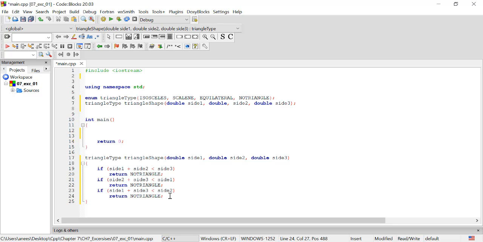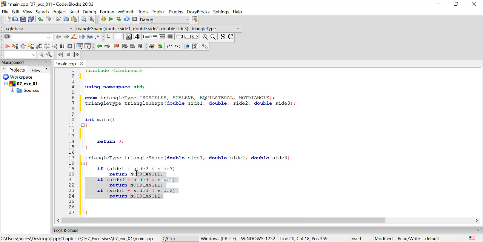Now, after we are done writing these if statements, to be clear, the reason that we have these if statements is because they are vital, because they determine whether the 3 sides that were given by the user are a triangle or not.